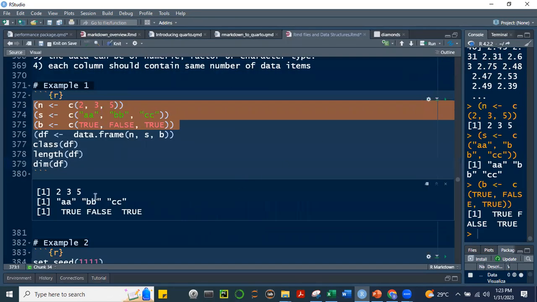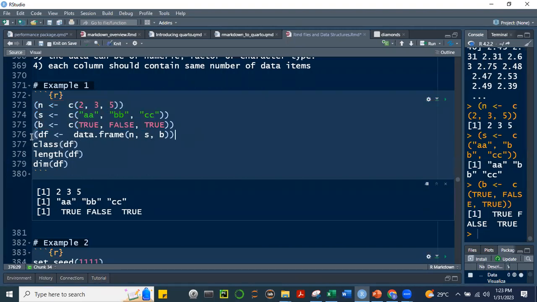Now what we're going to do is create an object called DF, a data frame out of these vectors. We can create this because they have the same length. Vector N has 3, vector S has 3, and vector B has 3.